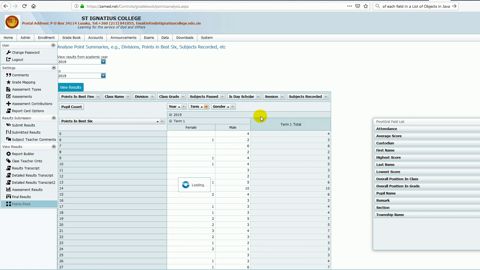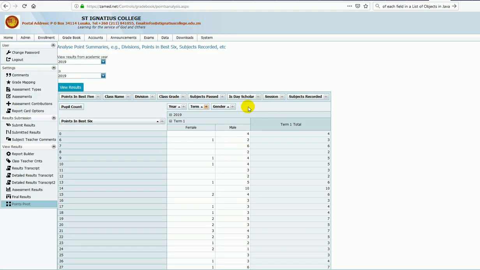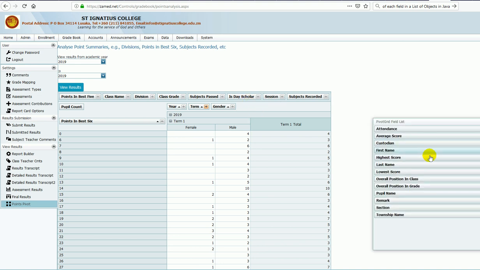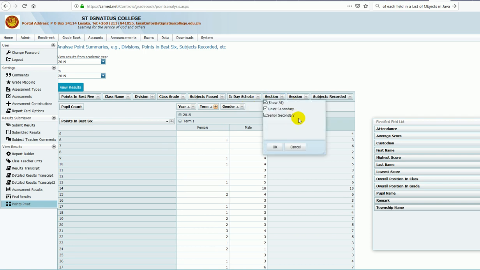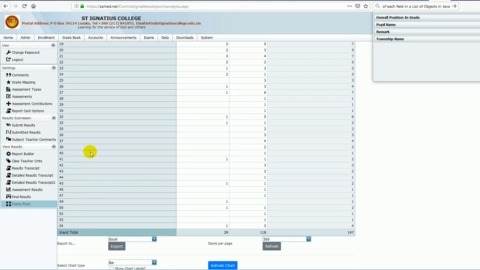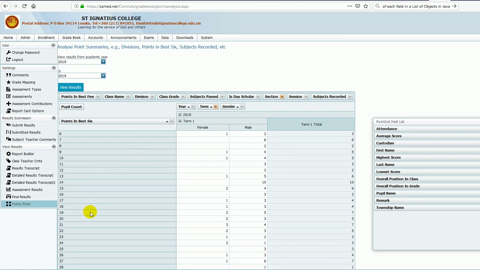Okay, so if we show this and bring in the section there, and then on the section I filter by, I only want the senior. Okay, so if I say I only want the senior, you see that all those that have to do with more than 100 points disappear. For seniors the maximum should be 54. If somebody got 9s in all subjects, then it's 9 times 6, which is 54. So you can see those who failed everything, you have 4. Then those who got 53, and it keeps on going just like that. So this is one thing you could do.